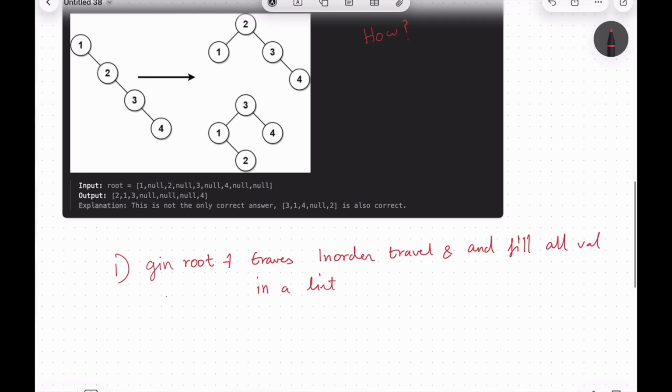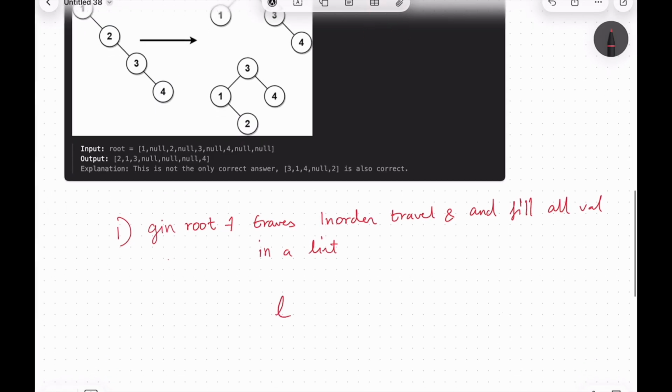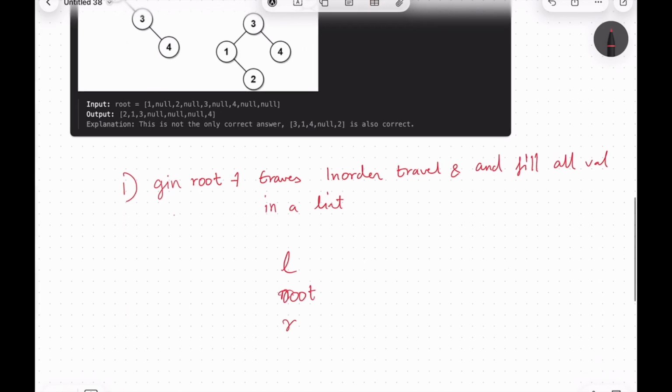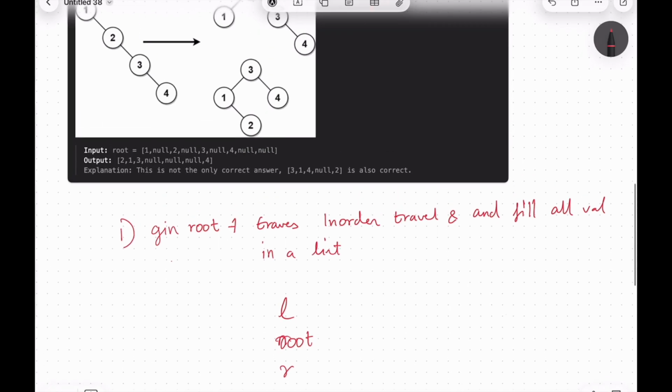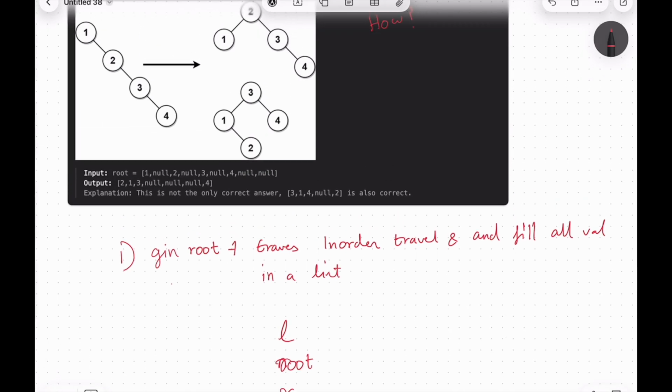So basically we traverse through the given root and fill in all the values in the in-order way, which is nothing but left, then the node, which is the root, and then the right. So this is how we traverse, right? I will explain when we are running through the first example for this problem.